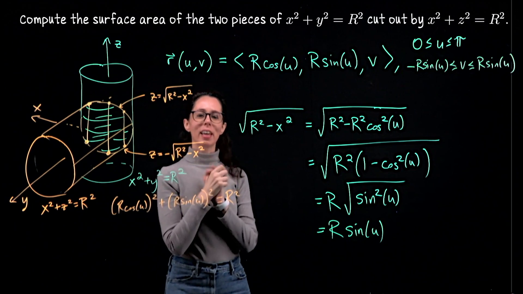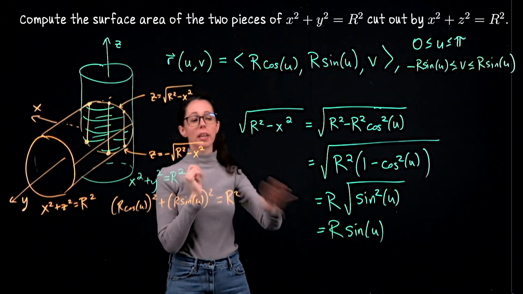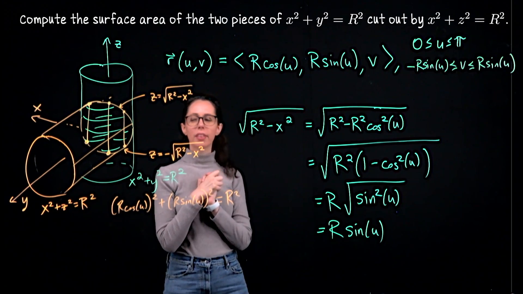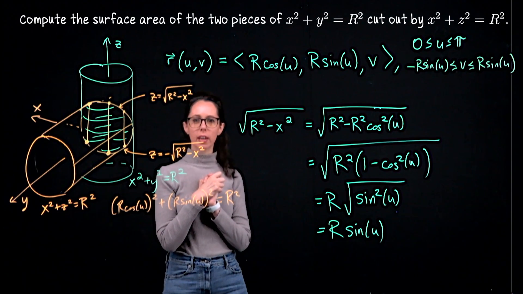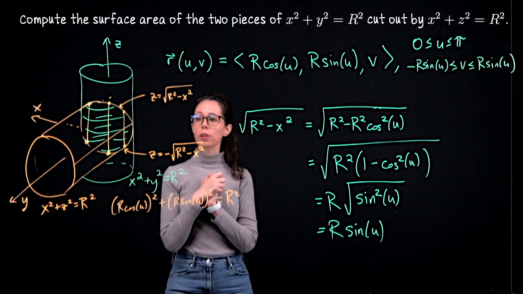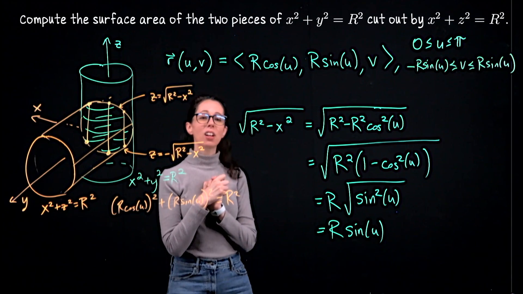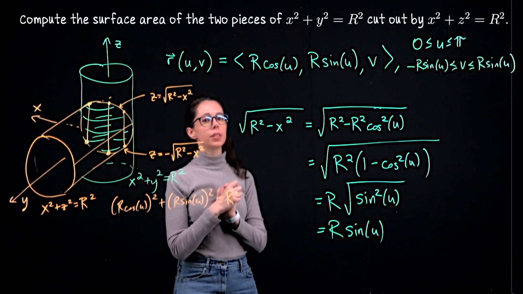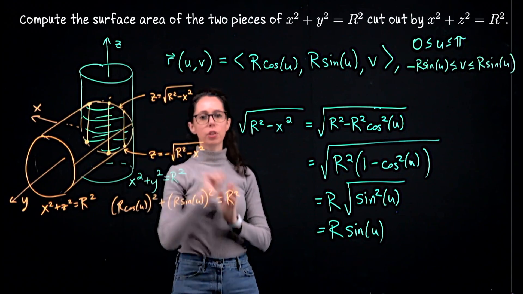Let me pause for a moment in case you would like to think a little bit more through this computation. I will put up the graphic, the computer generated graphic of these two cylinders again. Hoping that you can really see in particular the angle u. And how it needs to go from 0 to pi to cover one of the two faces.